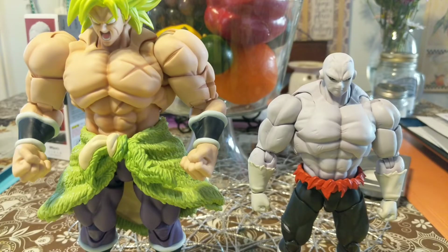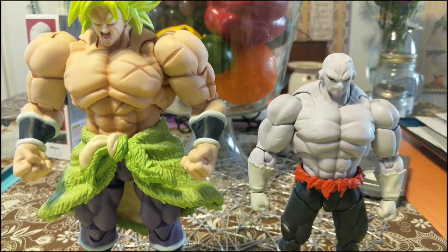Here he is next to the Figuarts Full Power Broly from Dragon Ball Super Broly, and I still say the winner of this fight, if he ends it quickly enough, would absolutely be Jiren. But if he lets the fight drag on, it's got to be Broly hands down. I feel like Broly would be able to catch up really quickly to Jiren if you give him just, I would say, even if they fought for like 2 minutes. Either way, love both of these guys to death. I don't choose one over the other. They're both really great adversaries for the heroes.